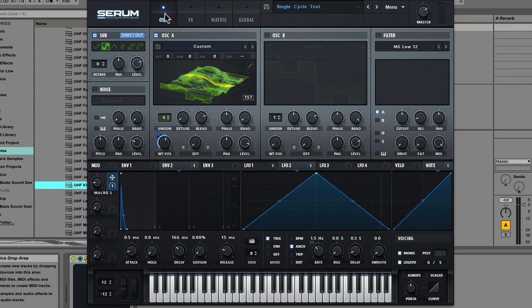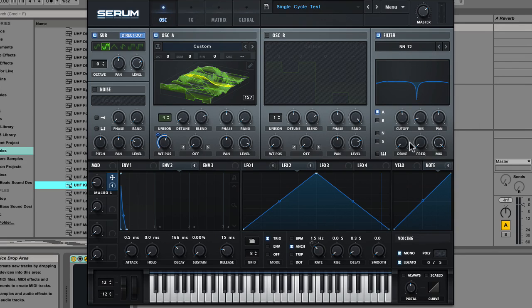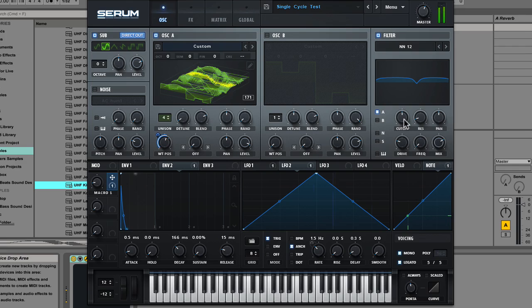I'm going to bounce back over to the OSC area, and I want to add a little bit of drive with a filter. We'll go through here, and we'll find our filter, add a little bit of drive. We'll take the mix back a bit. I really like all the different areas inside of this synth where you can add things like drive. You can just add it in layers and layers.